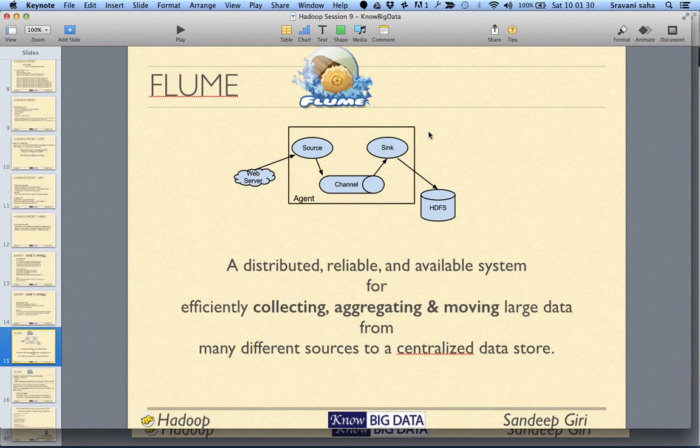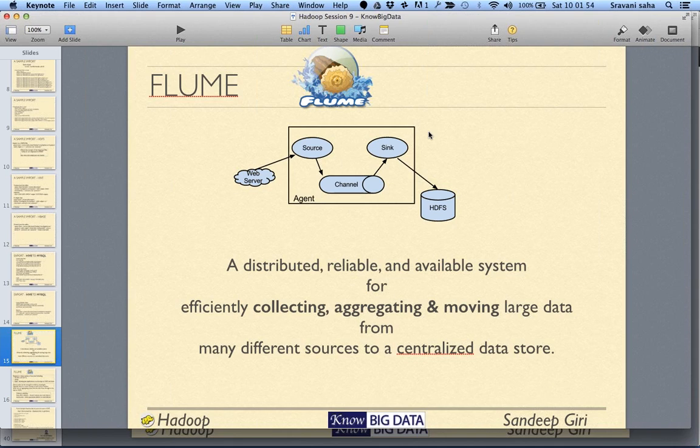So the channel behaves like an intermediary. Channel can be disk-backed, can be in memory, can be based on some existing queue or Kafka, whatever you can use. Channel can even be a database.